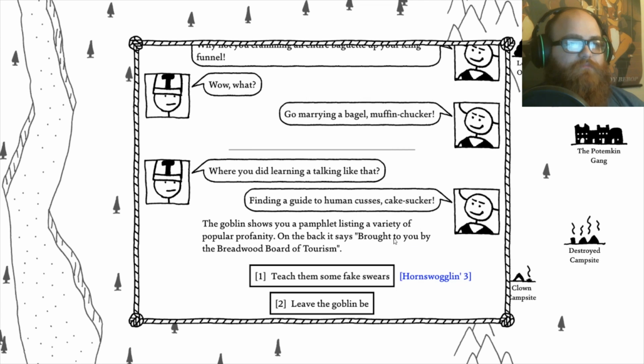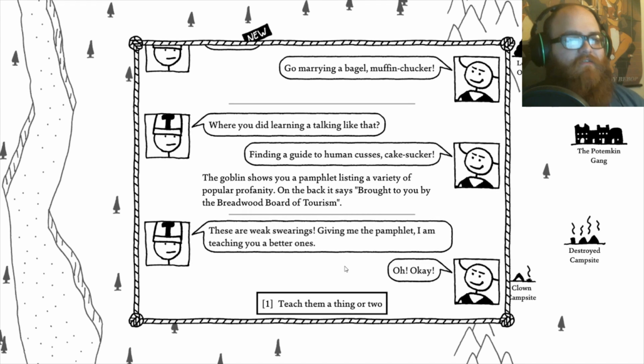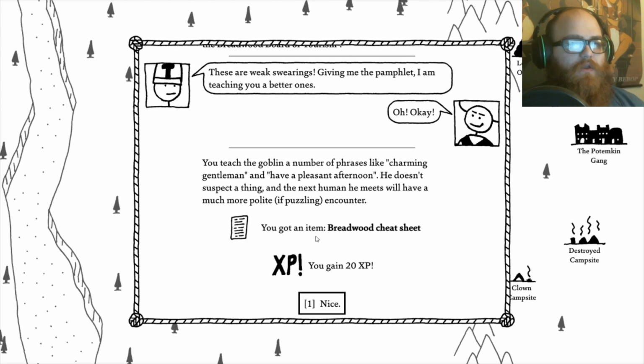Talk to them. Finding a guide to human cusses, cake sucker. Stop calling me that. Teach them some fake swears. Teach them a thing or two. Breadwood cheat sheet.